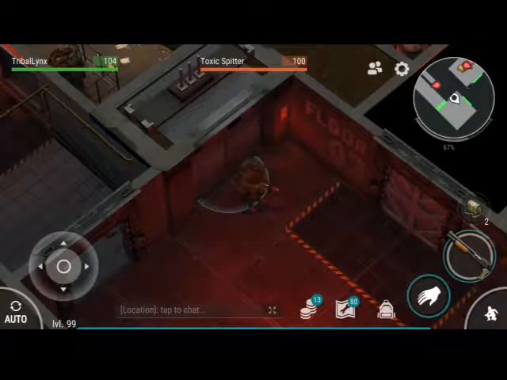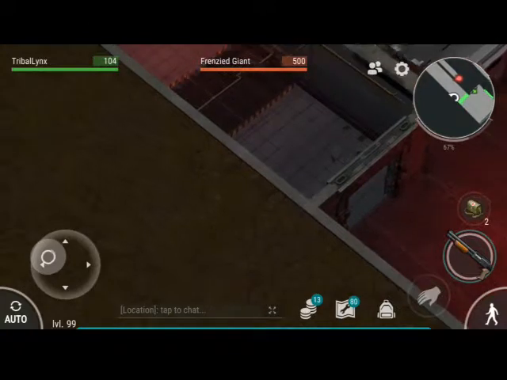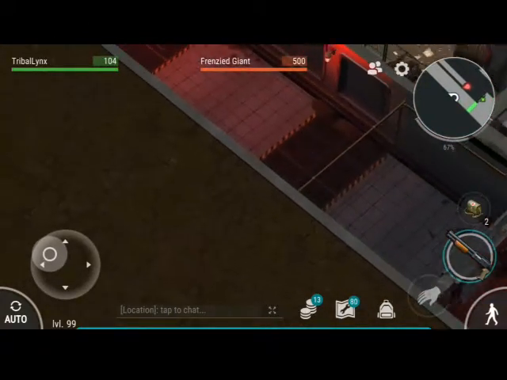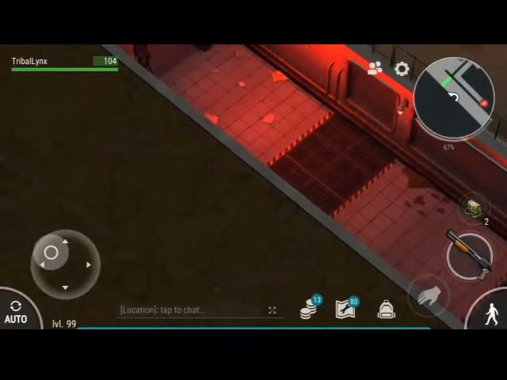So, most likely what's going to happen here is I am going to kill the Blind One, and then I'm going to take a break from this game for a little while, so that I can calm down and come back at it with a level head for the raid.